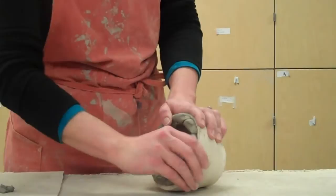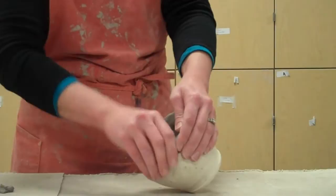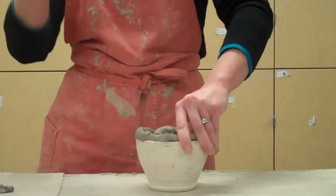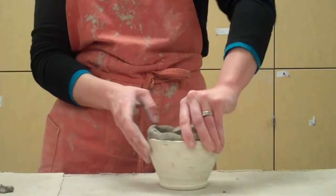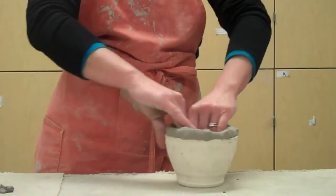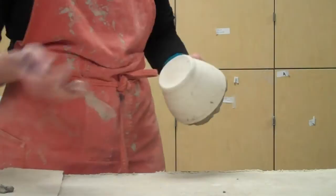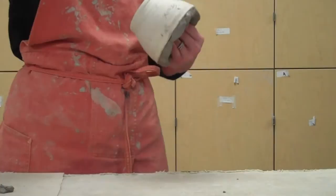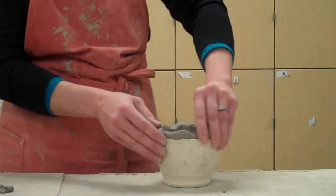How are you going to find that same press mold if you put it back? You can take the one you already made and see if it fits back in — though know it will shrink as it dries, so it might fit a little looser. Some of the molds have numbers on the bottom. You could find an identifying mark, or you're allowed to write your name on them with pen or pencil — it will wash off later. You will find when you come back the next day that somebody else's name is on there from a different class period, and that's fine — you just have to share.